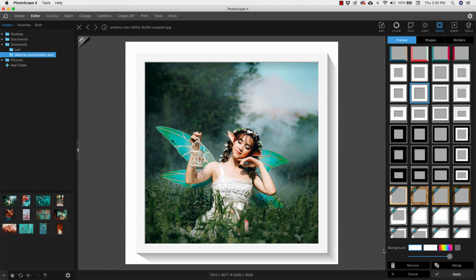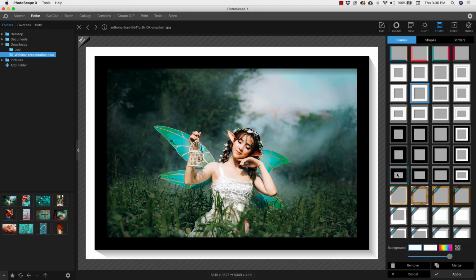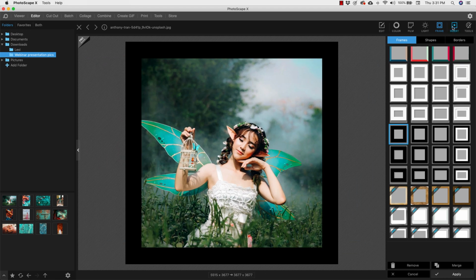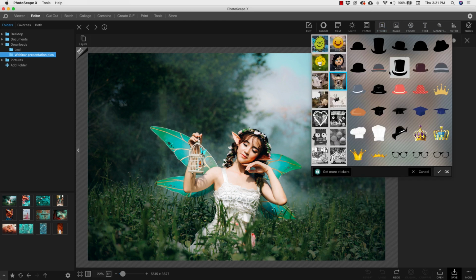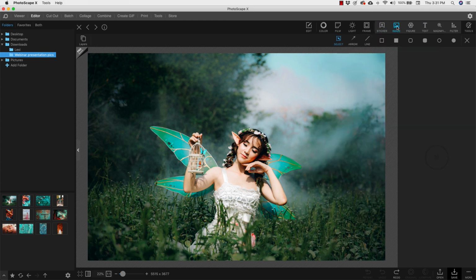So then we've got frames, and of course down here we've got all of those options for the backgrounds. So that is frames. Now we're going to move on to insert. Inside of insert you have all of these right here and all of this stuff right here. So insert does have a lot going on in here, and it's got stickers. You can add another image. If you want to add a logo or something like that, you can do that here.